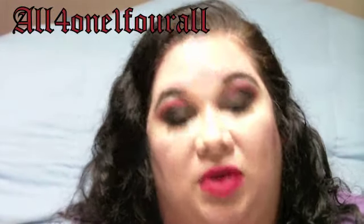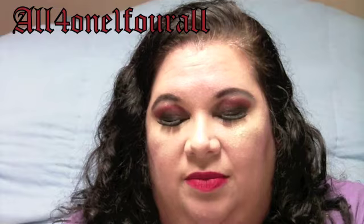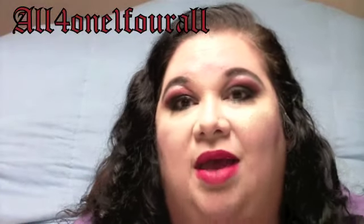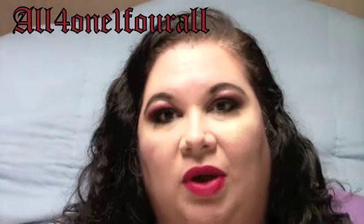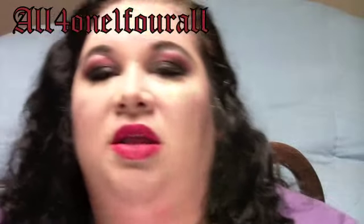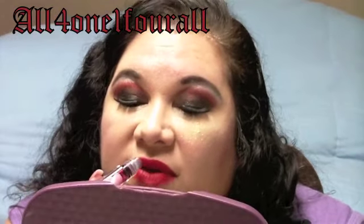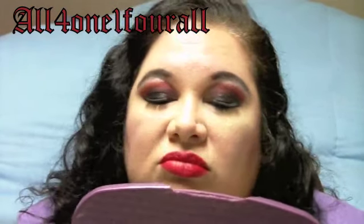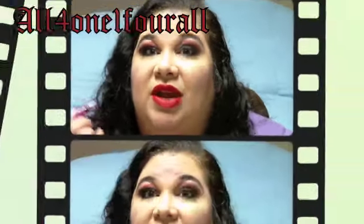And like I did the last time, if you really want to give it a little bit of a vampire-y effect, you can use this, called Just Bitten from Revlon. Revlon doesn't make it anymore, but they do have the Volturi makeup. I believe they have it at Ulta, they have it at Sephora, I think Nordstrom, some places online sell them, and they sell this. So you can leave it like that, or you can just put a little bit of this on the edges of your lips, because the effect that it gives, to me, it just looks like someone whose lips are bleeding, someone maybe who just drank blood. That's it.